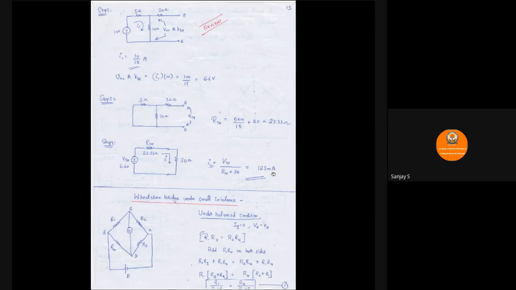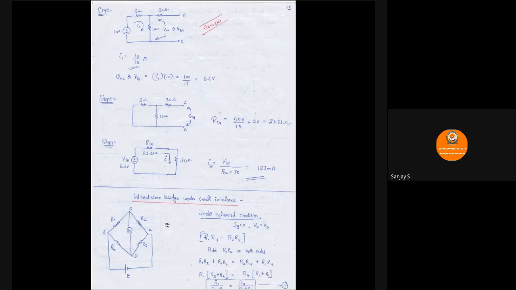So this is how you are going to use Thevenin's theorem to calculate the current flowing through an unknown branch, when the circuit happens to be complicated. So let us try to apply the same in a Wheatstone bridge circuit whenever there is a small imbalance in the bridge. Imbalance in the sense that when there is no current flow, now there is a current flowing through the galvanometer.